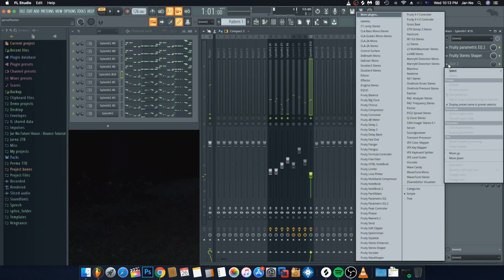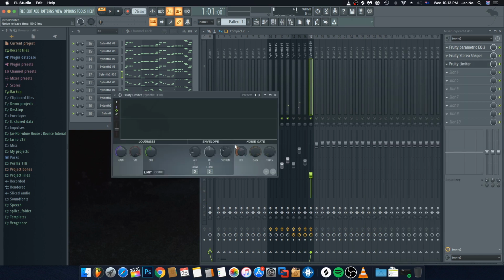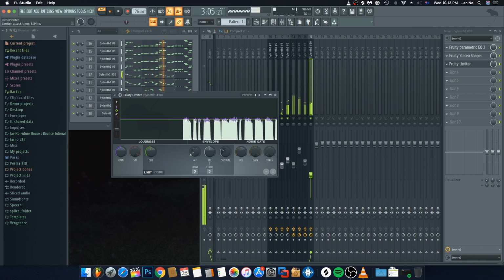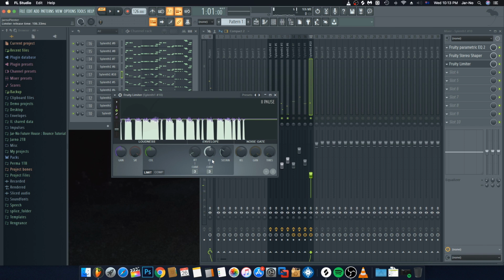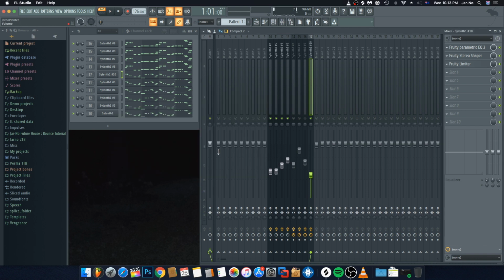Then we'll get our slot 3, and we'll go to a Fruity Limiter, and we'll basically do the same as we did before. So dropping the attack time slightly, increasing the release time slightly, and then just bringing our ceiling down a little bit. And now if we look at our decibel reading, we're sitting firmly below -15, so we can push it up a tiny bit.